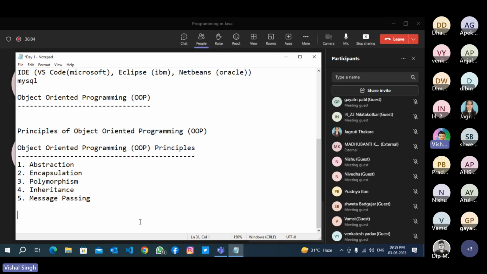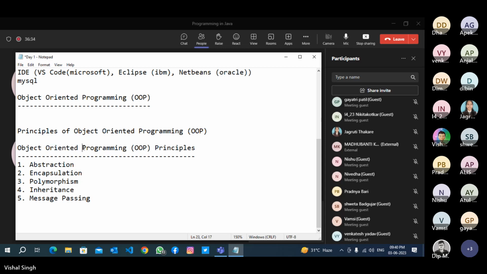C++ is an object-oriented programming language, OOP. Why? Because it supports classes and objects. You can create classes and objects in C++. You can create classes and objects in Python. You can create classes and objects in Visual Basic, in Java, in .NET, in PHP. It means they all are object-oriented programming languages.